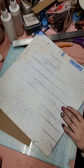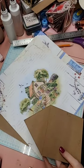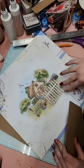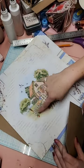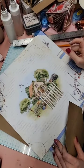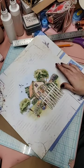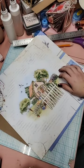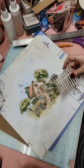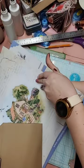See, I really want to use a window on the front. And I really want to use the little, let me look. This will work right here. Let me see. If I put this on the front and put the little fence on the cover, envision it with me. House, fence, you know, in here. Put a little birdhouse or whatever on there. And then I could put like extra little birds and stuff. And like a cat or dog or whatever. I think that would be really good, because I really like the outside of the house to look like the outside. And I think there's another white, let's see, where'd that go?